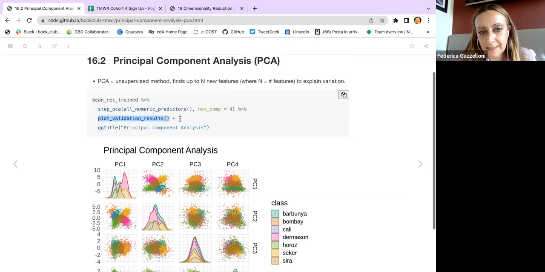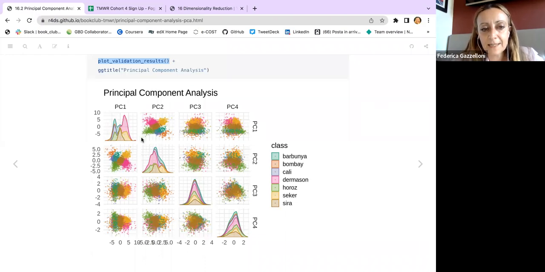So in this case, for this data, if we have this kind of result, we can decide that the first two components would be enough for us to understand how they group. What PCA does is select the variables within the variance level. So you decide for the highest level of variance within variables, and you group them together. And then when you switch to the other component, you take the remaining variables with the lower variance, and then you group them together, and then you go forward. This is the reason why the components with a higher number are not very well divided, because they have a lower variance.